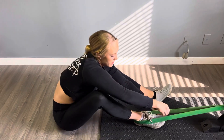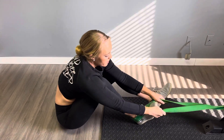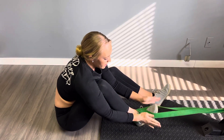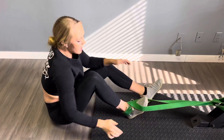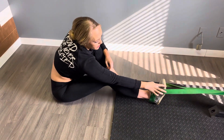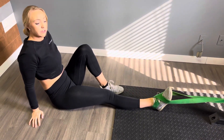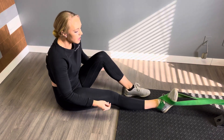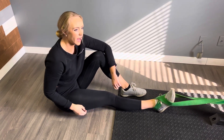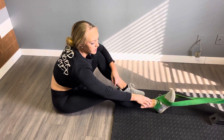What you're going to do is wrap one side over the other — one like this — and wrap it so it sits on either side. As you're pulling back you should find that you don't have too much give, like it's not just going to pull off — if I just leave my foot there, it's just staying where it is. This stretch is really, really good. It actually works into your hip a little bit as well, but mostly the back of your ankle and right in through here.